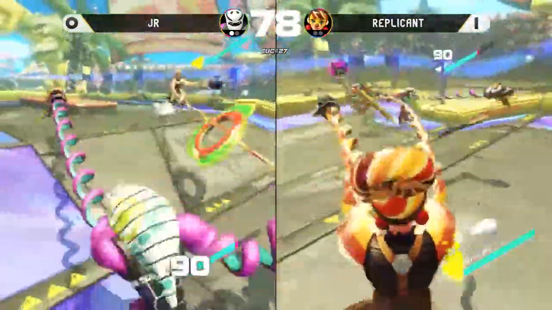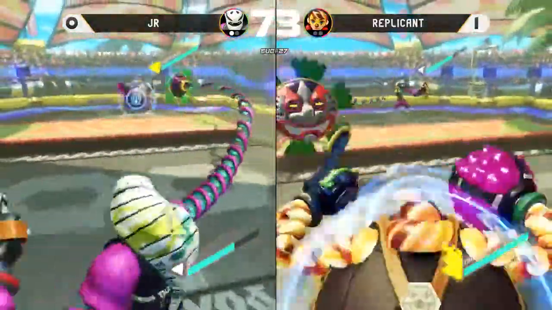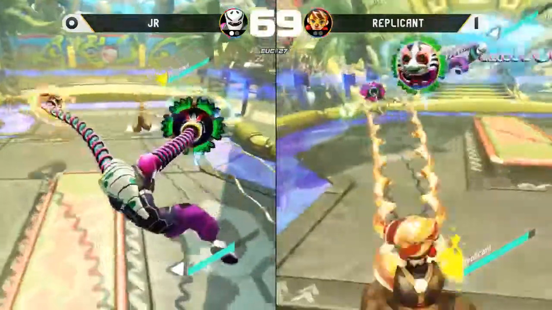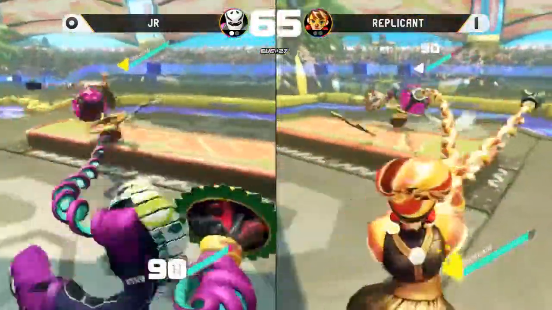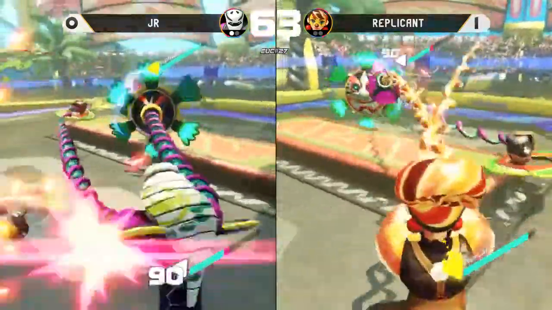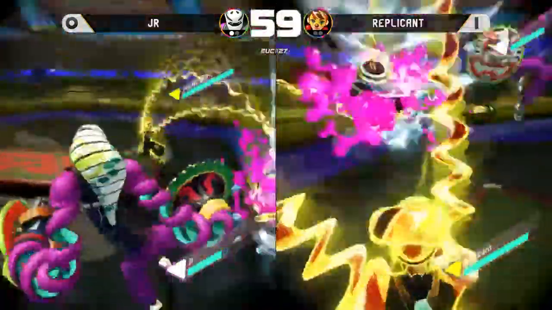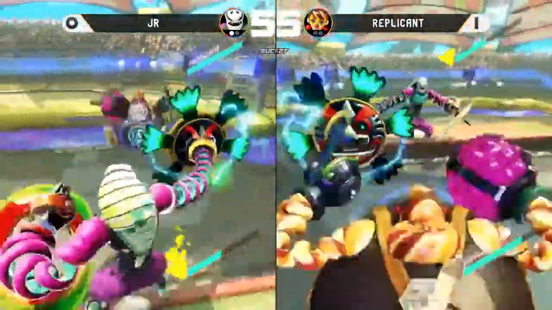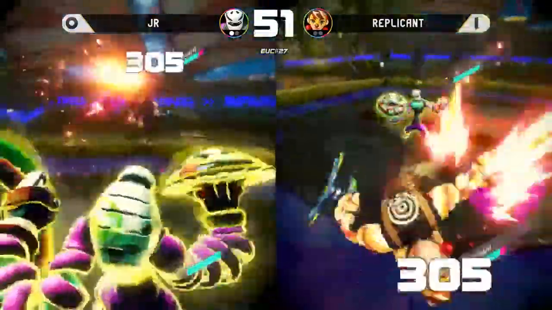Now the key here is to kind of catch Junior out when he has the Guardian out and he's not on his dashes, where, depending on how much he charged, he has like 3 to 5 dashes. So when that dash time ends, or when he's stuck in this kind of lag of using his arms, that's where you want to get the Coolerang in. Replicant has really been going at it, but he's going to get caught.